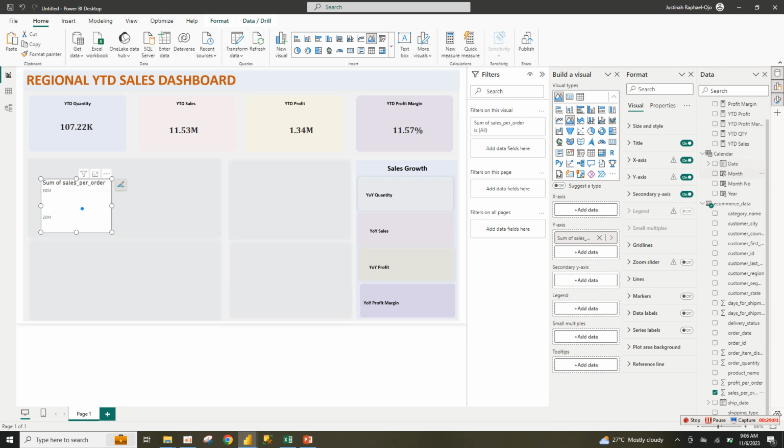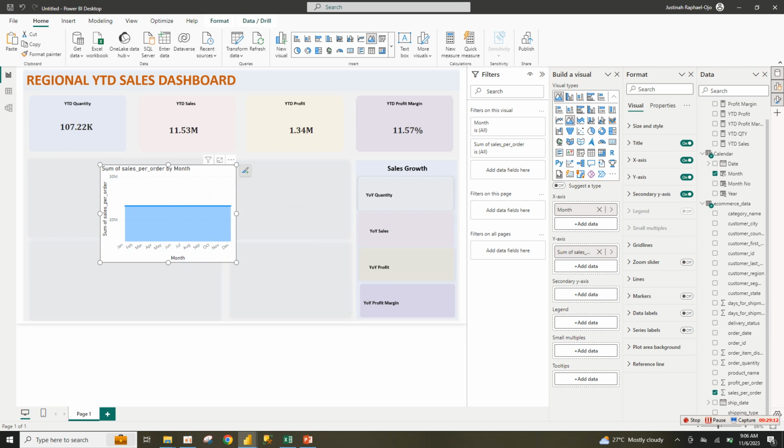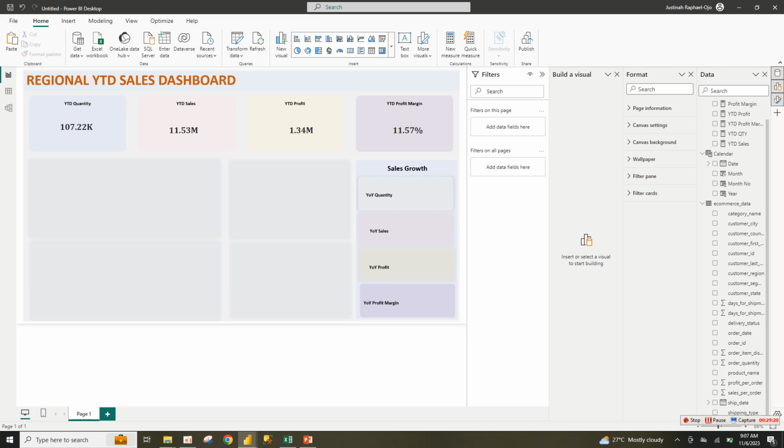Then month, I actually use month. So why is it now giving us this? Something is wrong somewhere and I need to figure that out. But let's continue first so that we'll not waste our time. I'll figure it out.